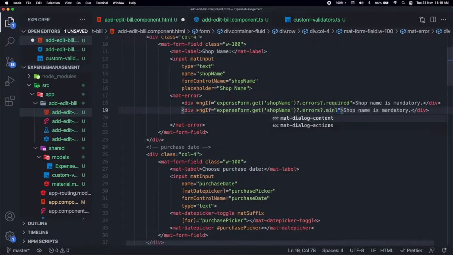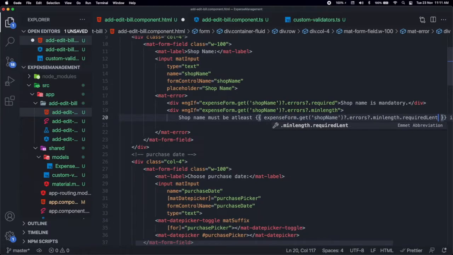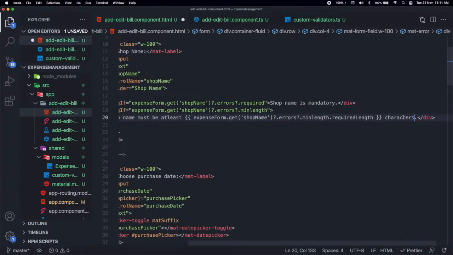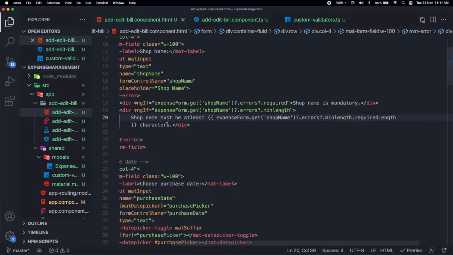So for the min length, all the characters are lowercase. The shop name must be at least, let's add something here, required length characters. Alrighty. So you're sending a good, proper message, like shop name must be at least the required length of the shop name characters, right? So let's test this.